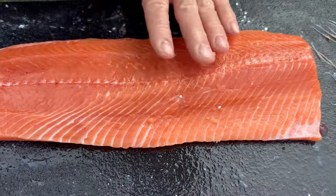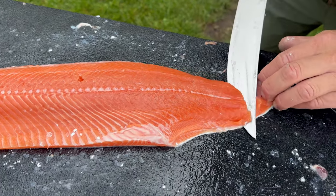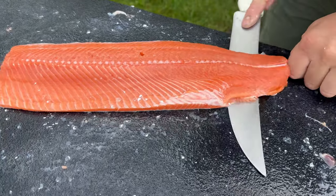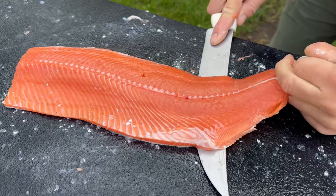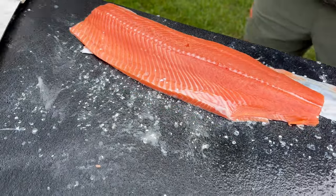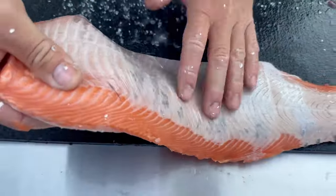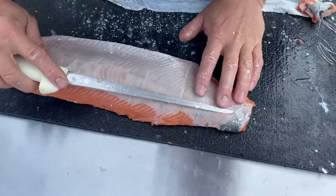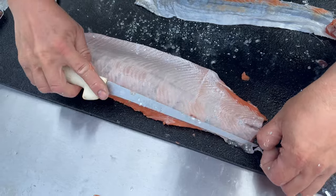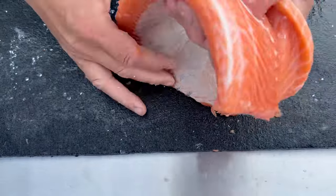All right, we got all of our pin bones removed and it's time to remove the skin. So I'm just gonna cut all the way to the skin. I'm gonna try to use the bigger knife. Press it down and a lot of pulling action, just like that. Our skin is off, look at that. Just a little bit left right there. And you're gonna just get rid of that little piece right there and it's good. Good to go.